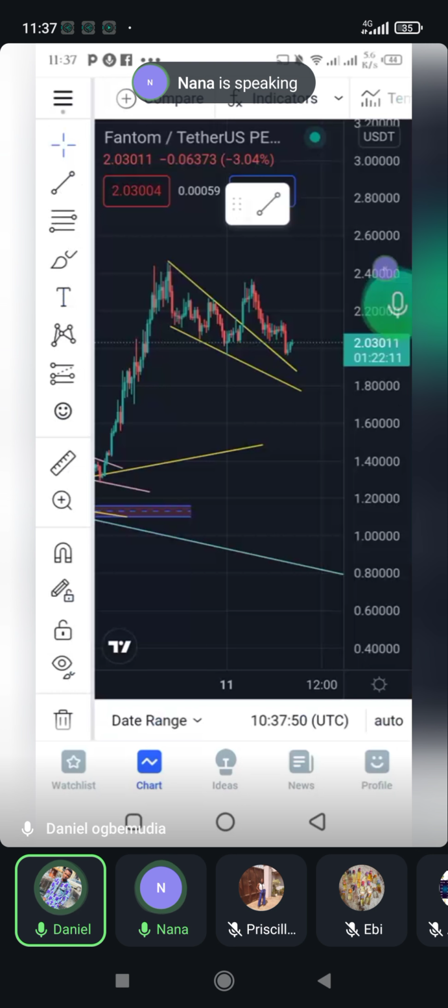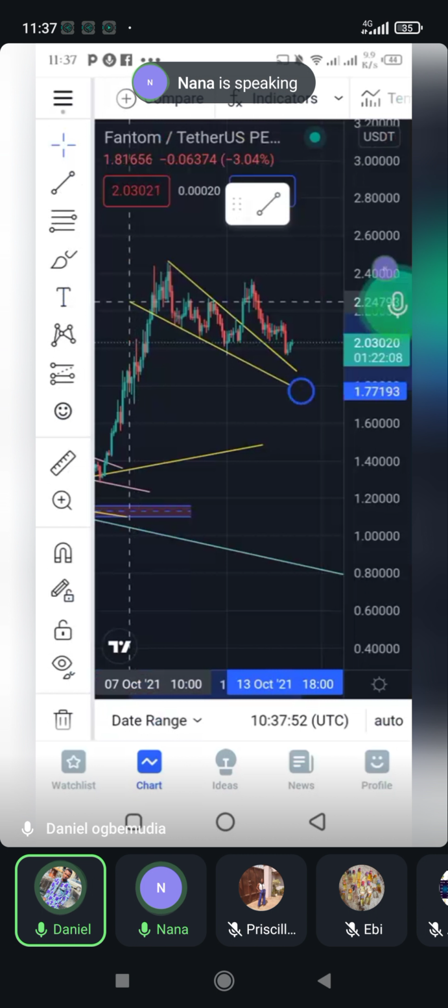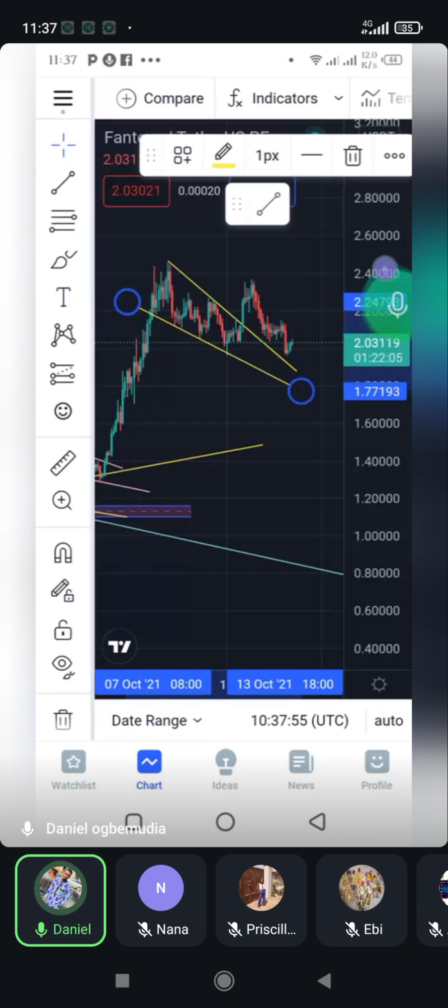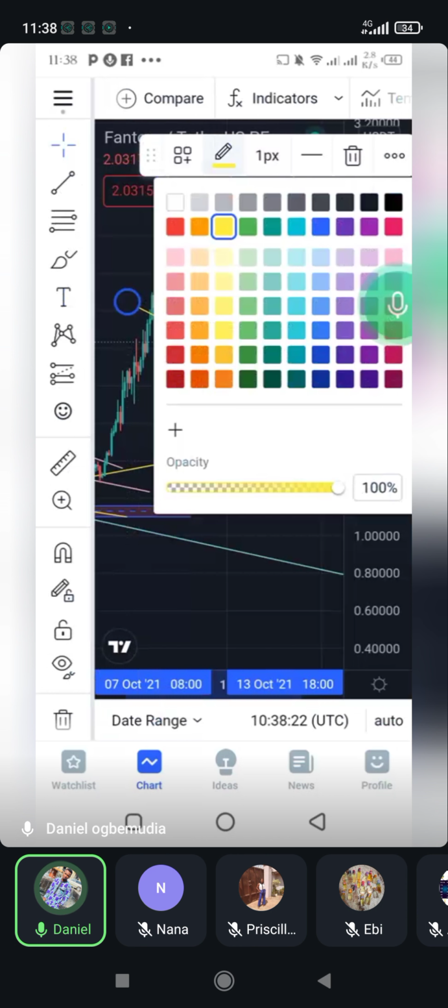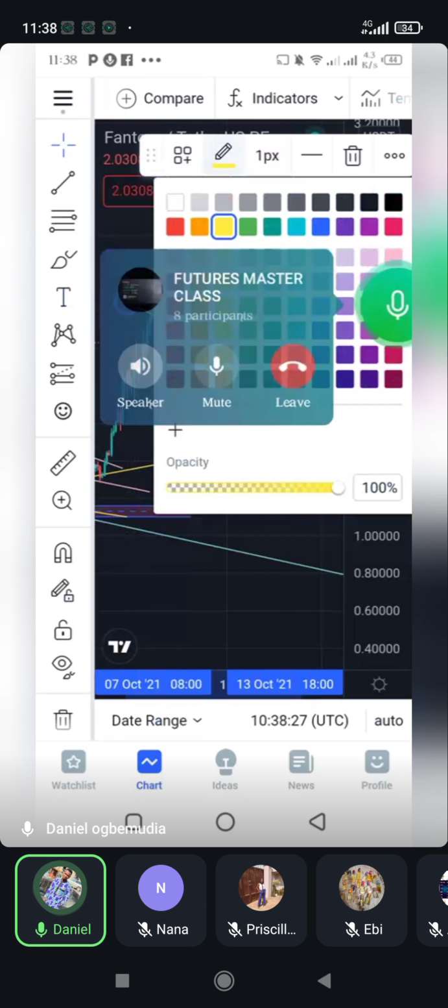Okay. So let's say I want to erase a trend line or change the color setting. I prefer yellow on my black background. So let's say I want to change the settings of the line. Now you can see this stuff appearing on my screen, where you can see this pencil symbol, 1px, dash. If I want to delete it, I'll just click on that bin icon there and it deletes. So if I want to change the color, I can just click on that. Can you all see that? You can decide to change it to whatever color you want to.